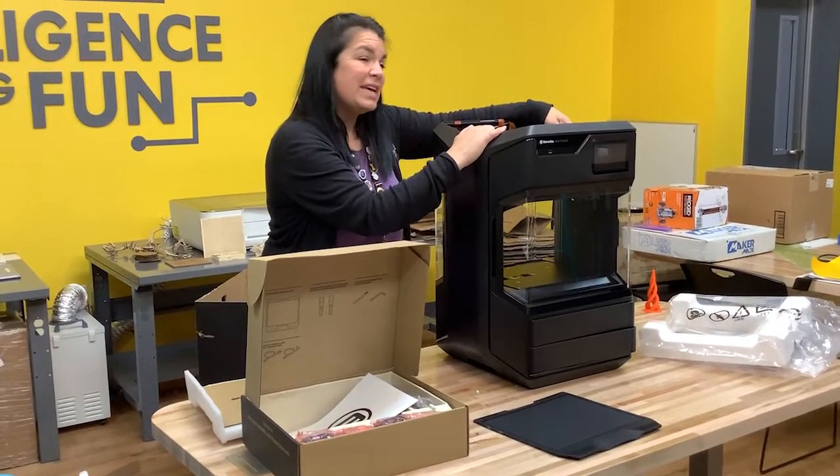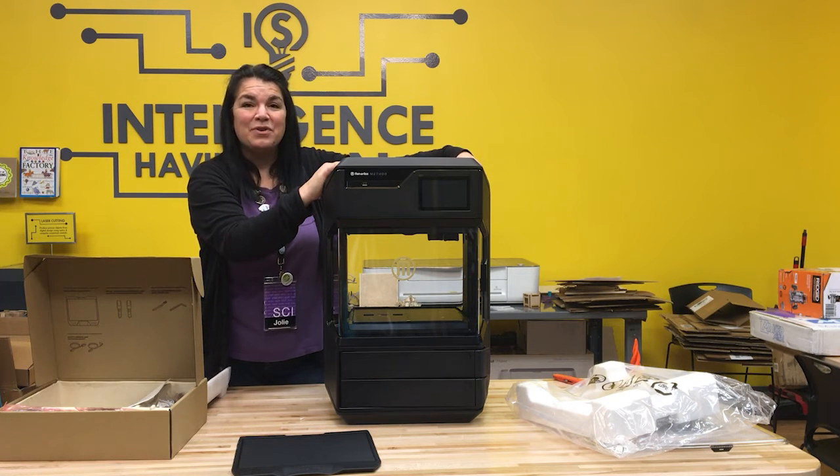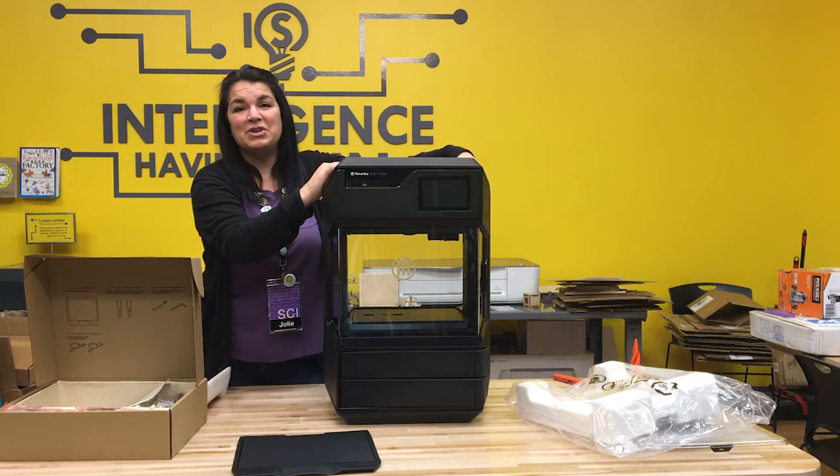So we're really excited to be expanding our bank of 3D printers here in the Innovation Lab, and we're excited for the time when we can open up and invite you to come back in and to be able to create and make things based on your imagination.